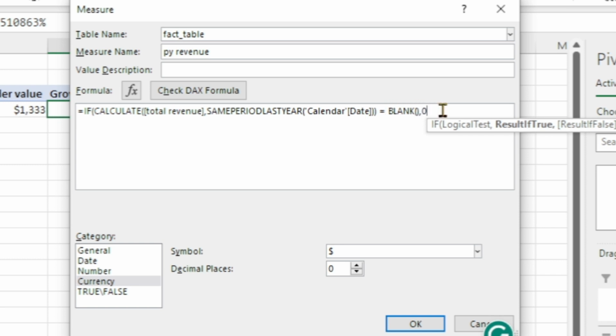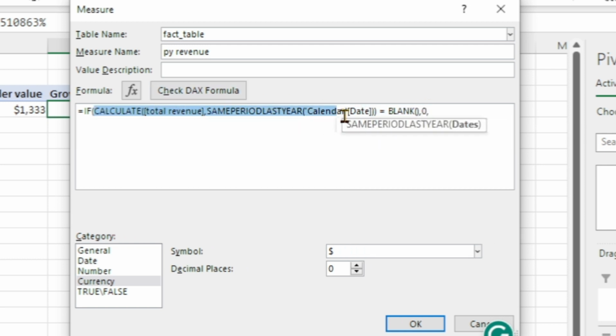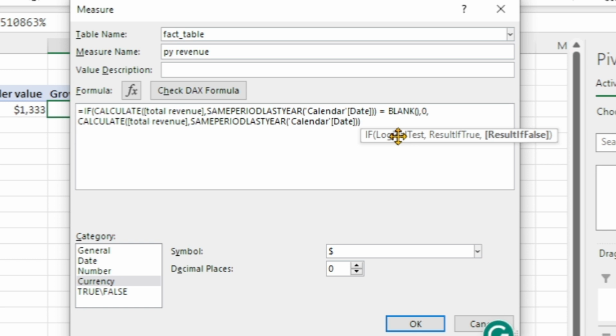Let's come here and say give me 0. I'll click on comma, then we'll click Shift and Enter. So we've written these statements that if this person here comes as a blank, give me 0. So I will select this up to this point. I want this. Control C. I'm going to Shift and Enter and do Control V here.